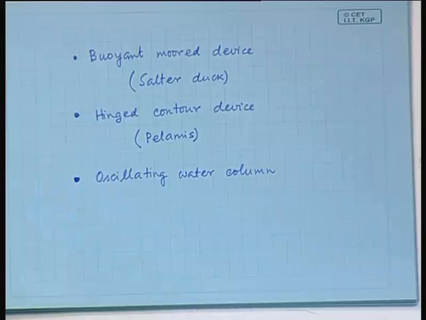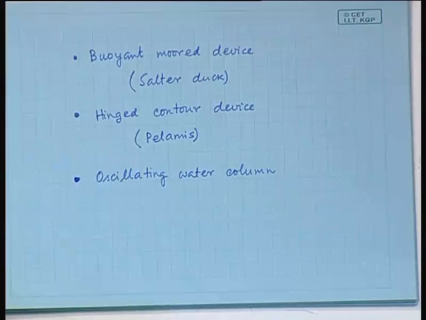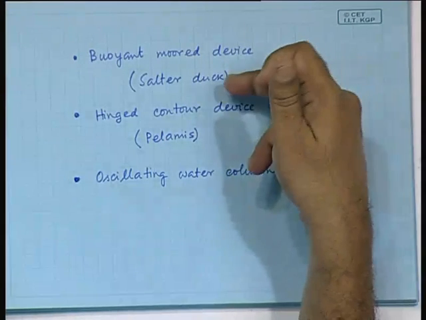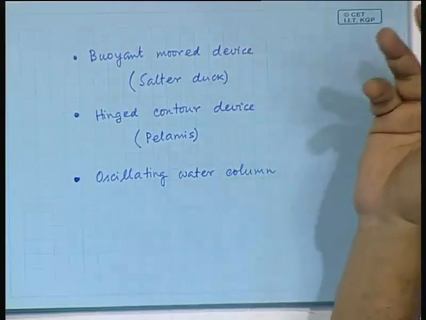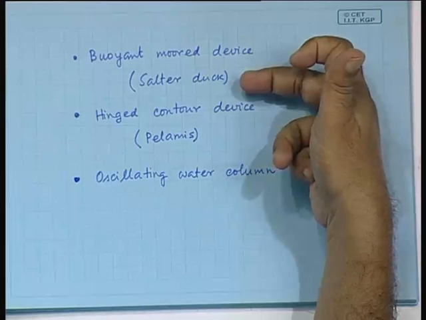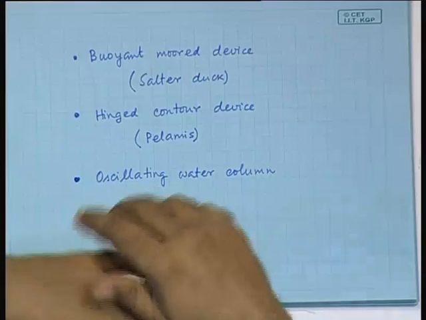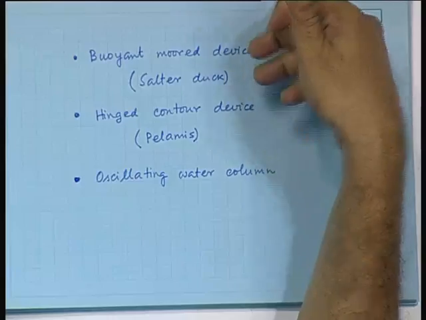The first idea that came was from Professor Salter in the University of Edinburgh. He tried various designs, and this device is actually very efficient, though there have been, I will come to that story later, but still all the other proposals are compared with the efficiency of the Salter duck. So, it is a very efficient device. However, there have been misgivings about the actual installation cost of the Salter duck, as a result of which in the 70s the wave power program in the UK was completely abandoned.